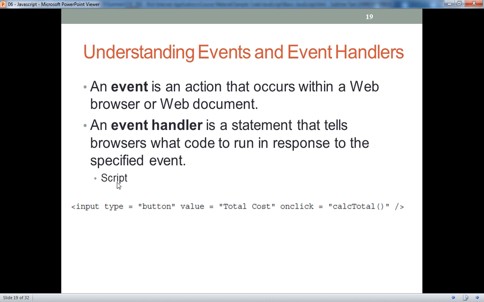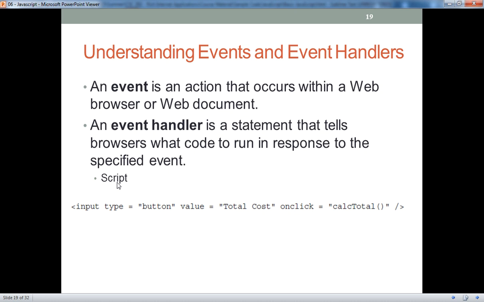The page is loaded, a button is clicked, the user hovers over a menu item, the user submits a form. These are all events. And when those events happen, we can write code to capture that event and do something. The user submits a form, we write code to validate their input. The user hovers over a menu, we write code to make the drop-down menu appear. And so we have the event itself as well as the event handler. The event handler is the code that is run in response to that event. This is the code that we want to run when this thing happens.